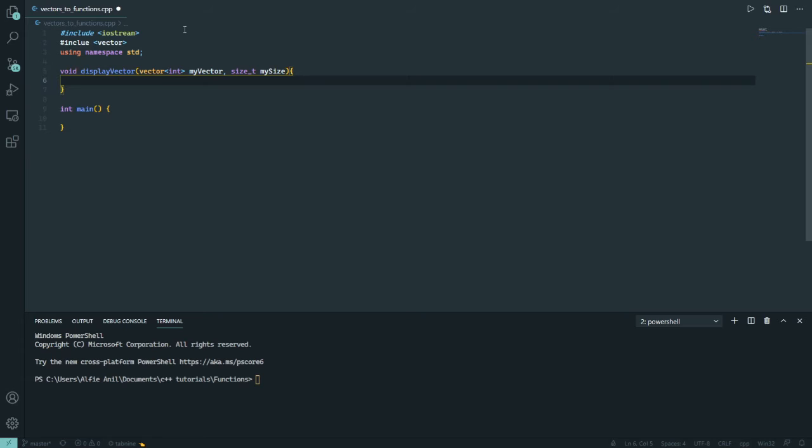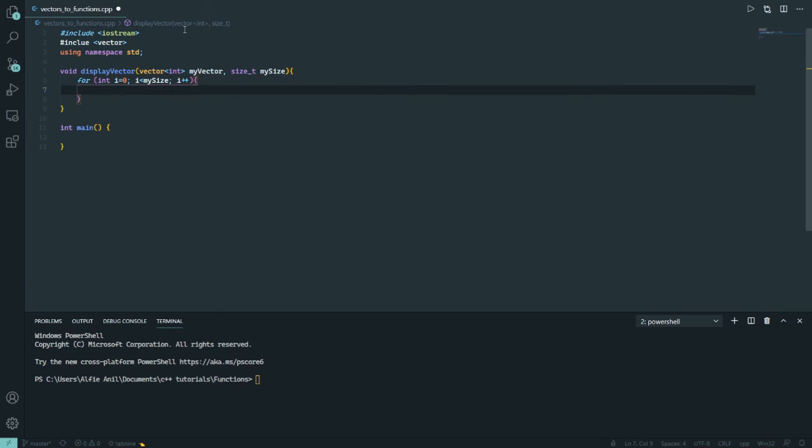Okay, and now it's just the same as we normally do. All we have to do is just use the for loop and output each item in the vector. So we say for int i equals 0, while i is less than my size, and let's say increment it by 1.